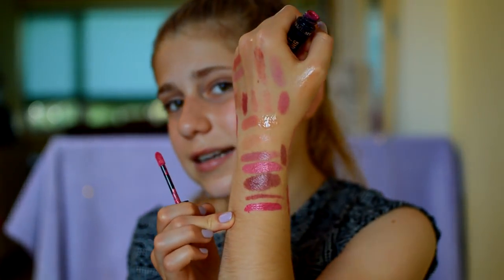I have two lip liners. One is by Essence in the shade Honeyberry 15 — it's completely used up and I need to sharpen it but don't have a sharpener. Then I have a Rimmel Exaggerate Lip Liner which completely broke, so I won't swatch that. I also have a New Look Lip Liner Pencil which doesn't have a shade — it was $1.99 and I really really like it, it's a really pretty shade. Then from Cordy, I have the Bare Minerals liquid lipstick in Ambition — a bright pink that's so pigmented.